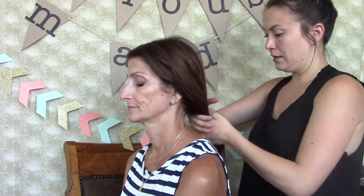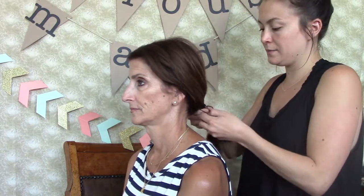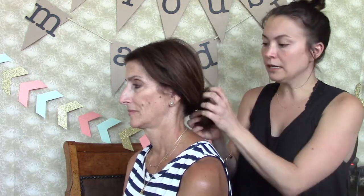Again, super simple. Pull all your hair to the back like you're going to pull it into a ponytail, and then do a few loops. I know I just did your curls, but that's okay. You can either do a ponytail, or what I'll do sometimes is a half bun. Instead of pulling all the hair out for the ponytail, leave some of it up there so there's a little bit of it fanning out at the top. And then you do the same thing.